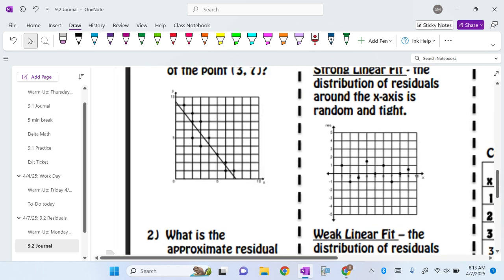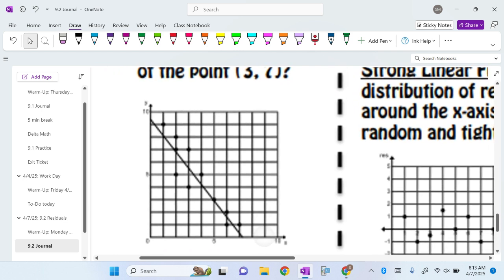So, for example, if I was looking at this scatter plot right here, the points are really hard to see, so I'm just going to go over them with my pen. They're a little bit easier to see on your paper, but on here it's a little harder. But here's all the points. And then the line of best fit is right here. So that's the line of best fit.